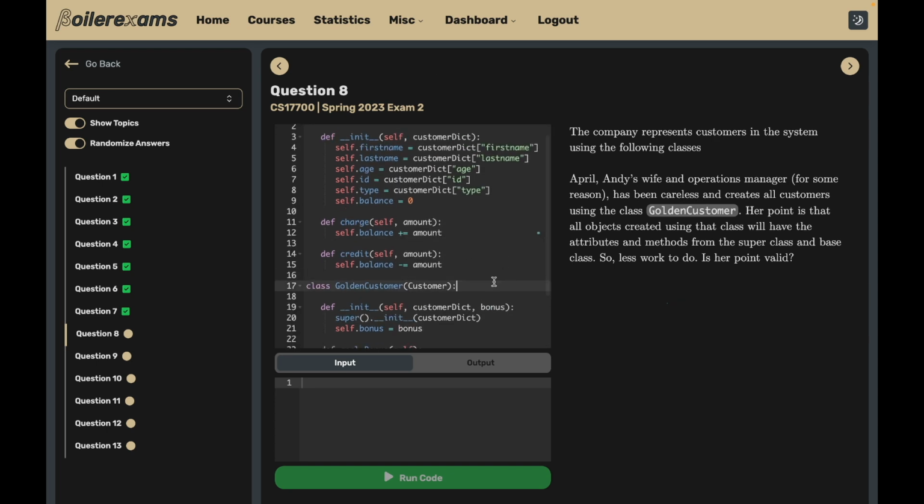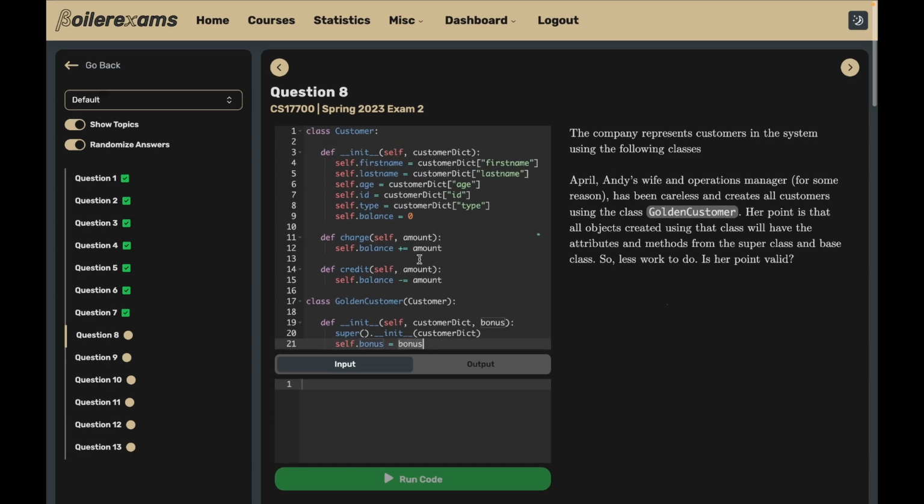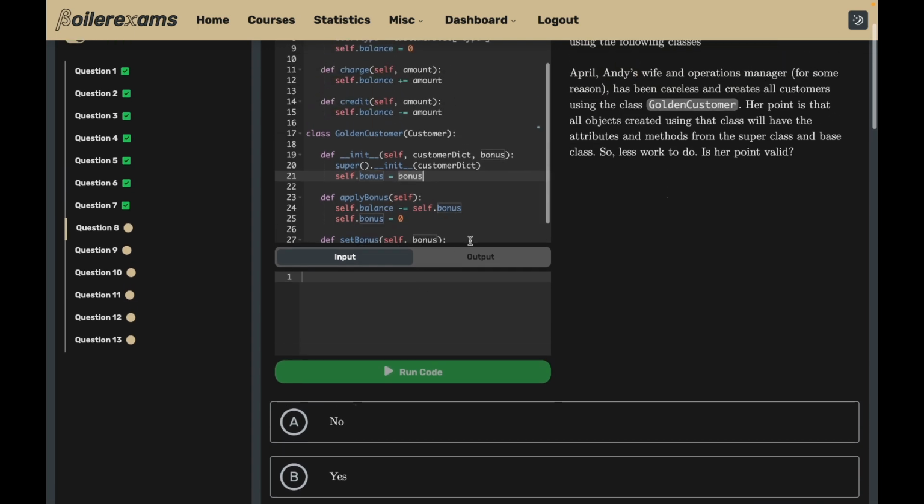So I'm assuming golden customer is like some VIP person that is only for specific types of customers. But in this case, it seems like Andy's wife or something set everyone as golden customers, which is not good because, as you can see, golden customers get bonus and stuff, which we shouldn't be giving to normal people.